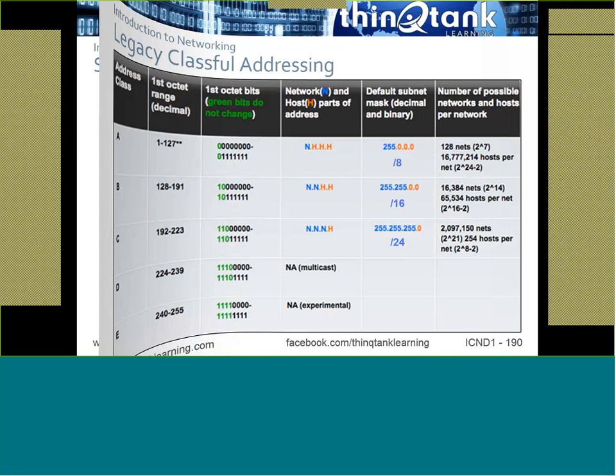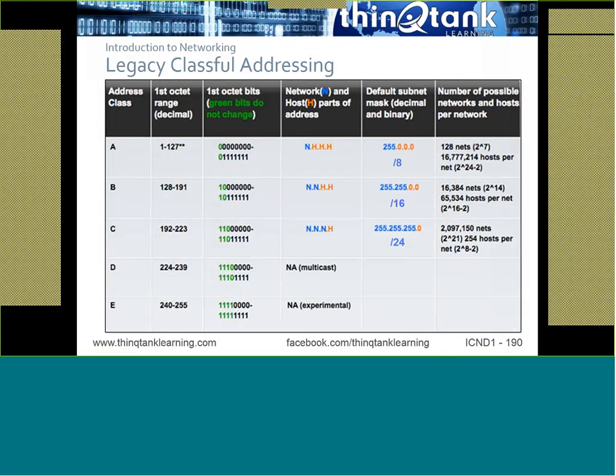So this table, I kind of don't like this table that much, but it is where we come from, and it's always good to know where we come from, to know where we are today. In IPv4, this doesn't exist in IPv6, but in IPv4, the folks that came up with IPv4 back in the day, they said, you know what, we're probably not going to have that many people using the internet. We're not going to have that many computers. So let's go ahead and define boundaries for the classes. And let's say, okay, if your address falls in this range, then you're always going to use this mask.